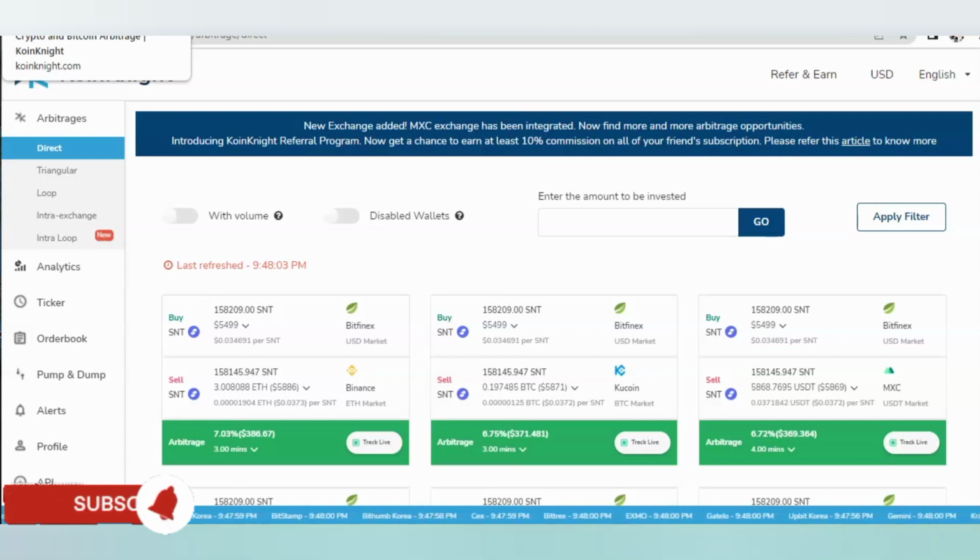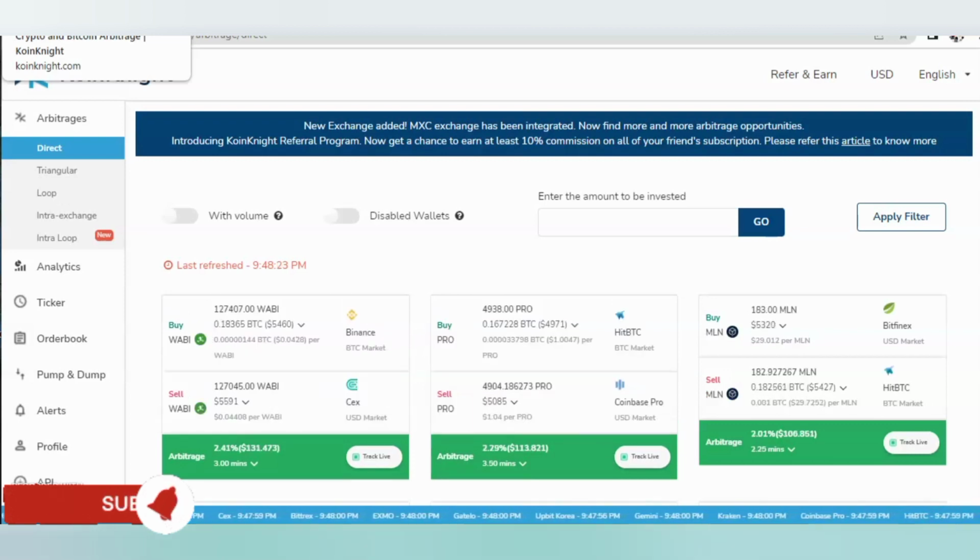I know not all of you will be having all the exchanges they have here, so it will be advisable for you to open at least 5 exchanges. You should have more than 5 exchanges so that you'll be able to make use of the arbitrage opportunity that is shown on that particular exchange.